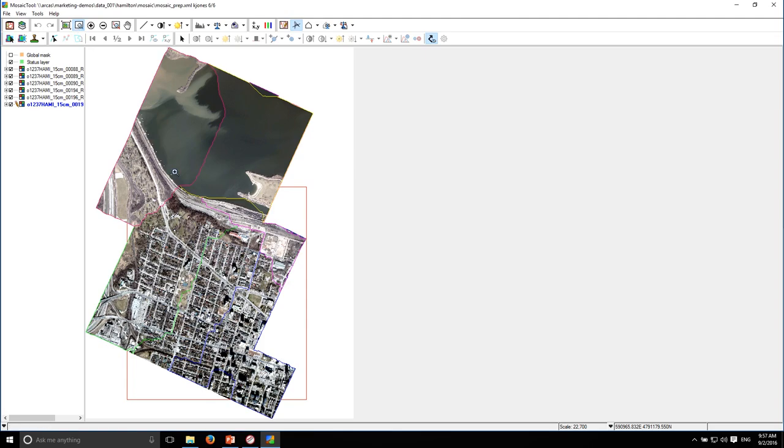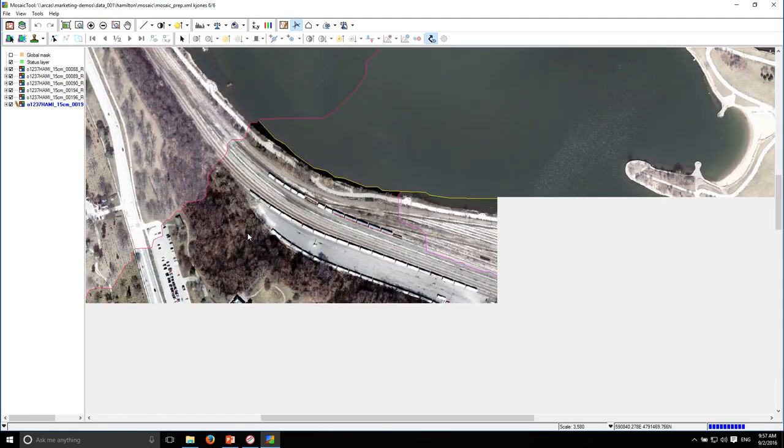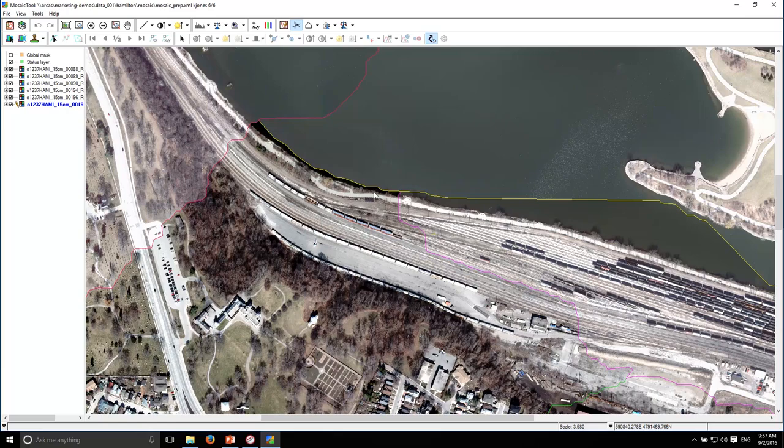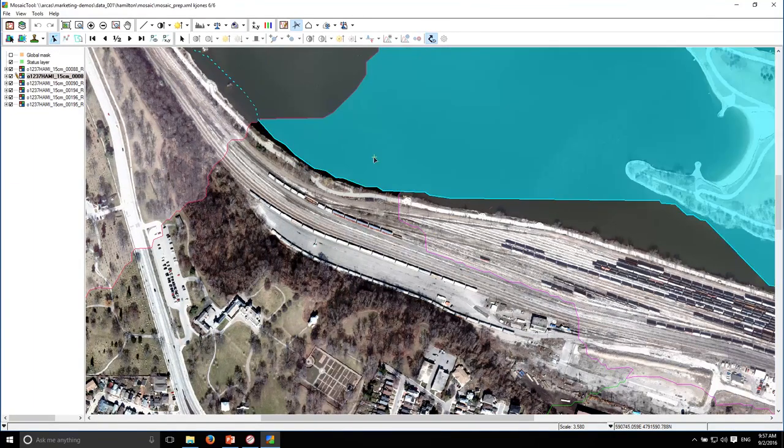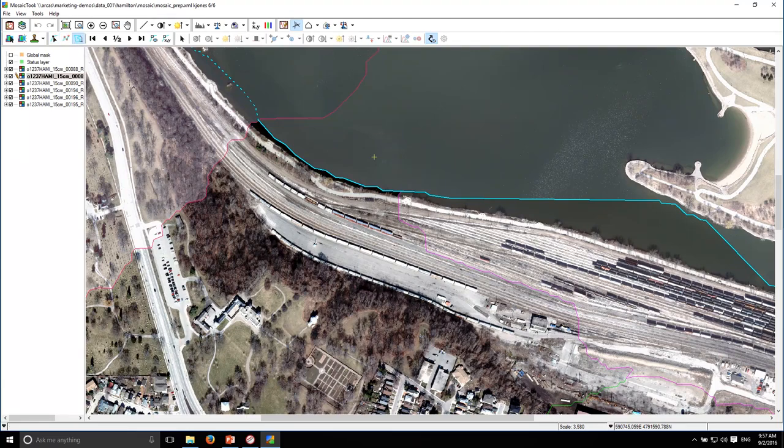So let me zoom into this location, and you can see I've got some artifacts here. I've got a cut line that doesn't quite go where I'd like it to go. So I'll select the image, which is this one. I'll pick the cut line, and then I'll use the reshape tool, and you can see that it's snapping here. So let me just go underneath here, and you can see that right away I was able to eliminate that. So just by clicking away from that, I've gotten rid of that problem.